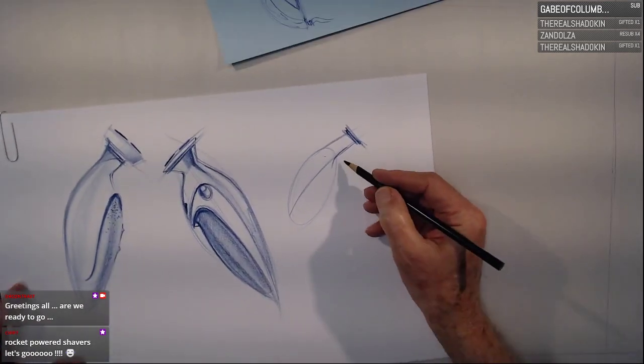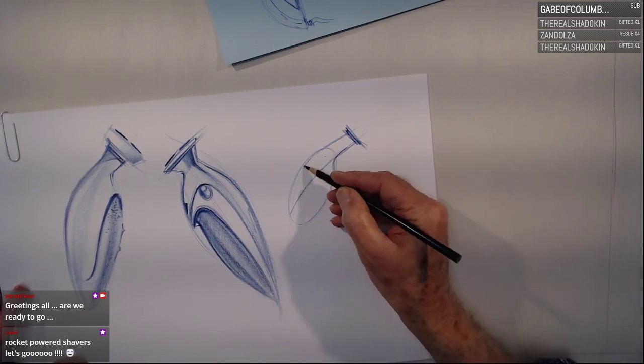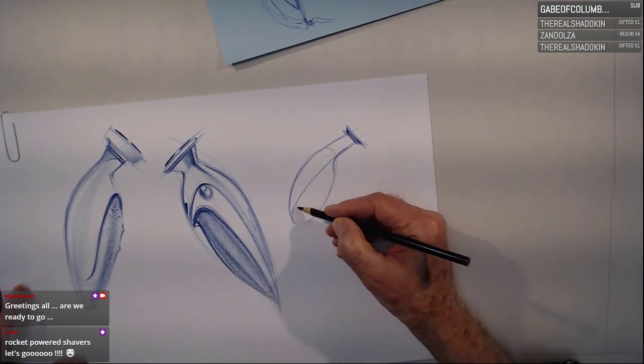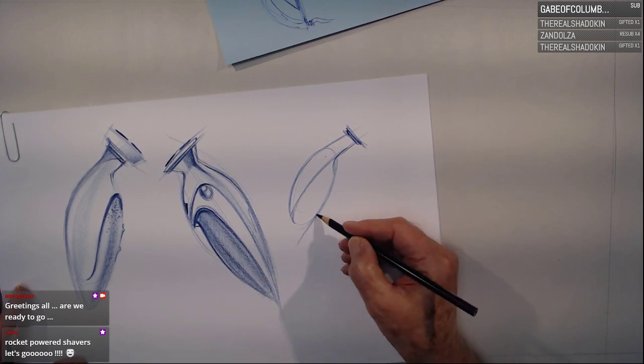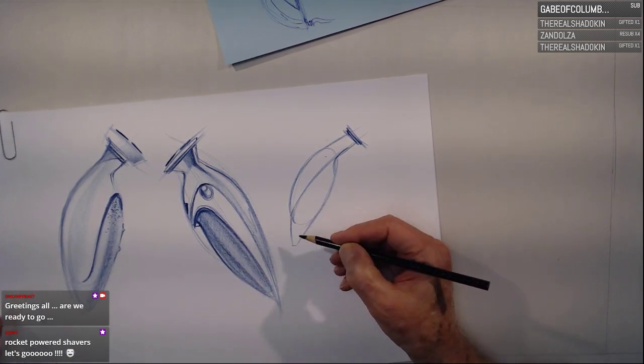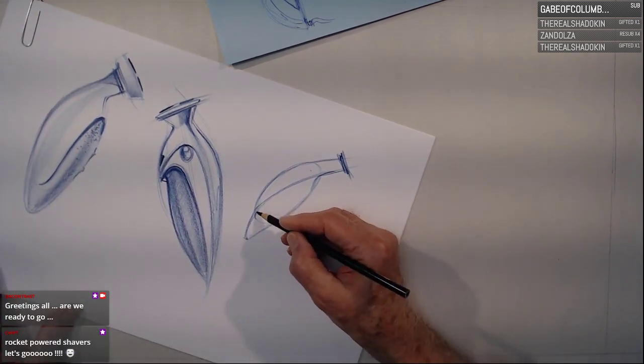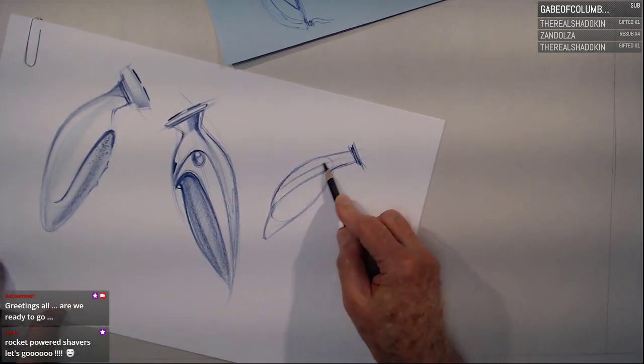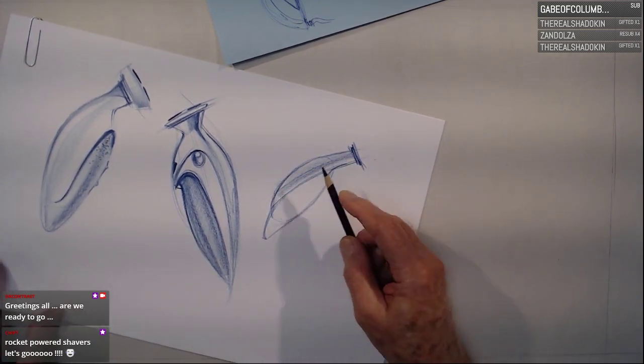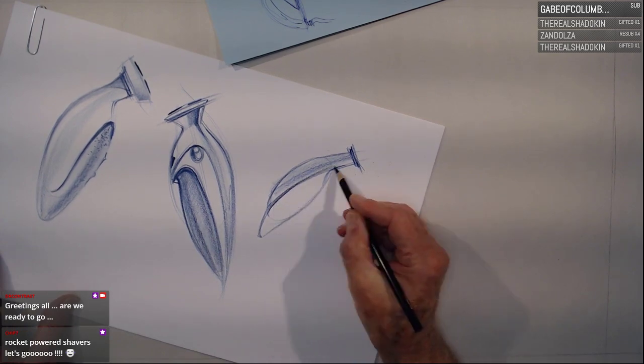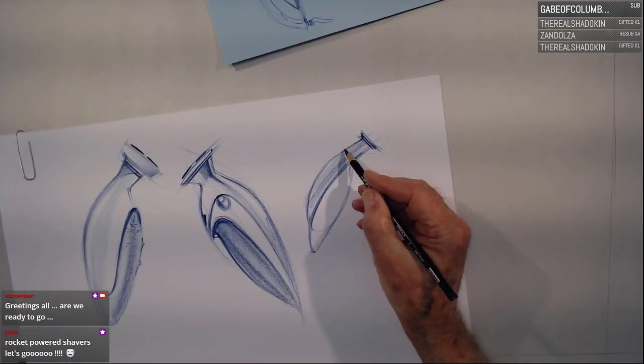Now let's get that guy to kind of roll in here. Just roll that through. Let's take that shape, return it. And again, bring this forward just a bit more. So now the envelope is up on top, so that kind of changes the format here. We tone that back a bit more. Come back into this line weight here, run that through. Get that head to kind of roll in here.